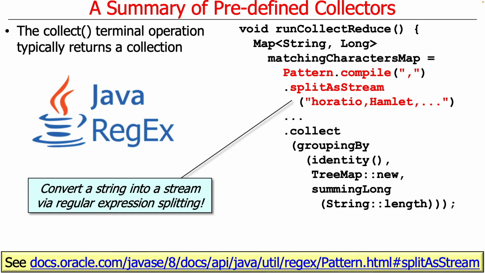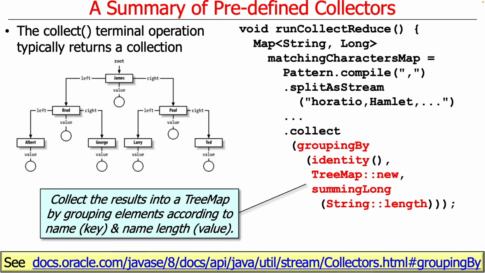There are also other things that you can use to convert strings into streams. So here's an example where we're going to use the pattern matching features, the regular expression features in Java, using the comma as the separator. And then we're going to give it a string, which is all the characters in Hamlet. And we're going to split this as a stream using the comma as the splitter. So that's going to go ahead and split things up, so we don't have to use some other technique. If our input comes as a string, we can just break it up this way. And then we use the same groupingBy mechanism we looked at before.